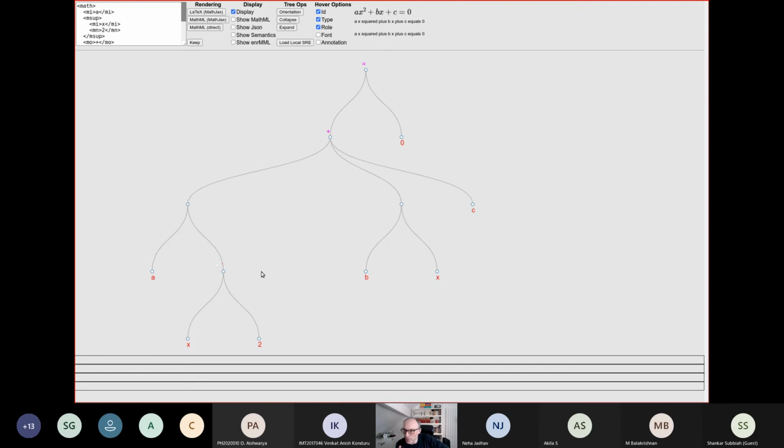And I'm mindful that not everybody can see that, unfortunately. But what happens here is that there's a tree display of the reinterpreted expression, which does this correct interpretation of the equation, which just says, equation, on the left hand side you've got a sum with 3 summands, and on the right hand side you've got 0. And this is effectively the semantics that we have as an interpretation.